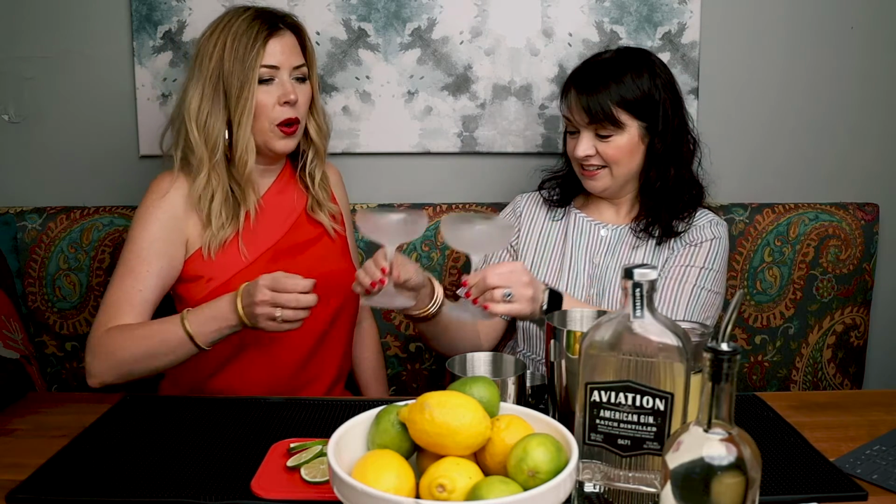So today I'm going to make us a gimlet. Okay, I've never had a gimlet. I feel like that's kind of an old school cocktail, like a Rat Pack drink. Like I should have a cigar maybe. What are these called? These are called coupe glasses. Are the coupe glasses also champagne glasses? You can do champagne out of them.